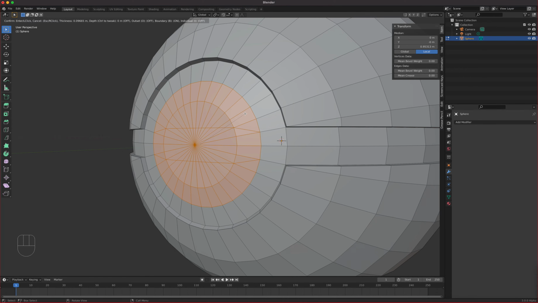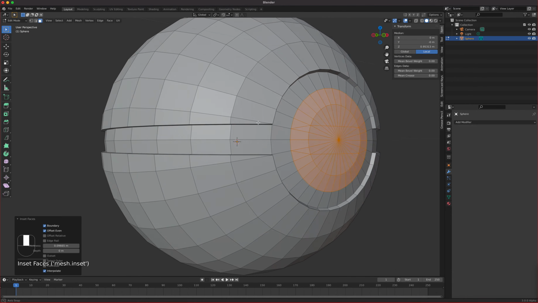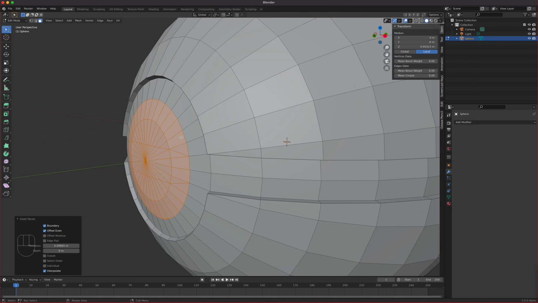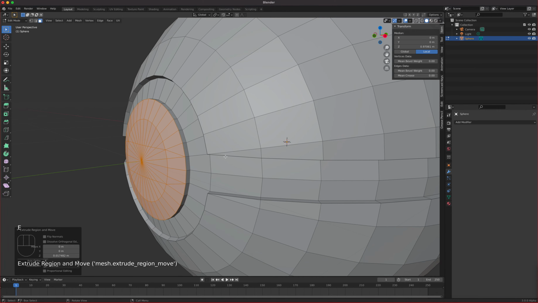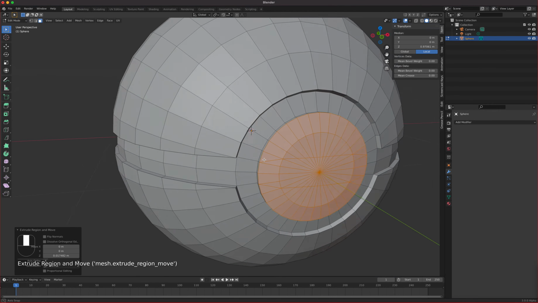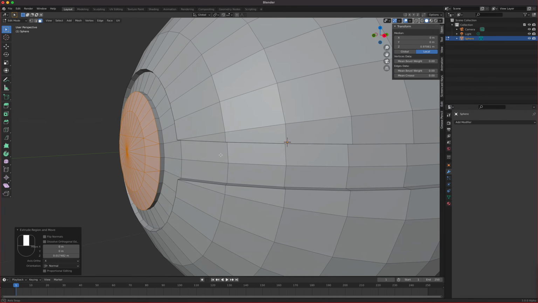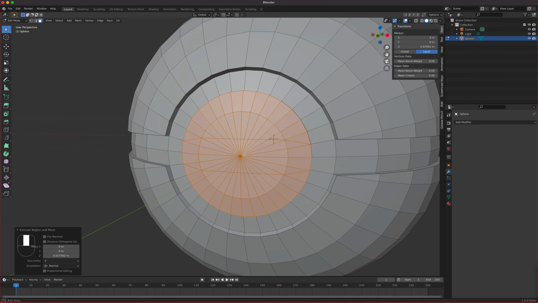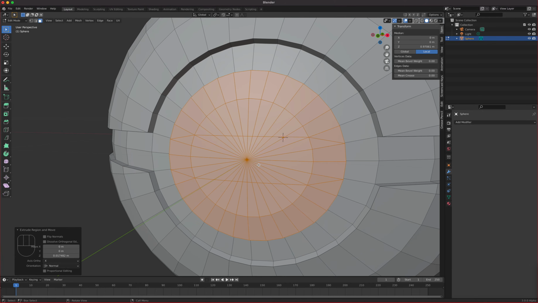So for the button, I'm guessing around there should be a good start. Okay, and then the next one is simply extrude it. So press E to extrude and then move the mouse. Maybe just like that. All right, so there's the button right there. Okay, and then there's going to be another inner button. So I'm going to select just this area right here now.